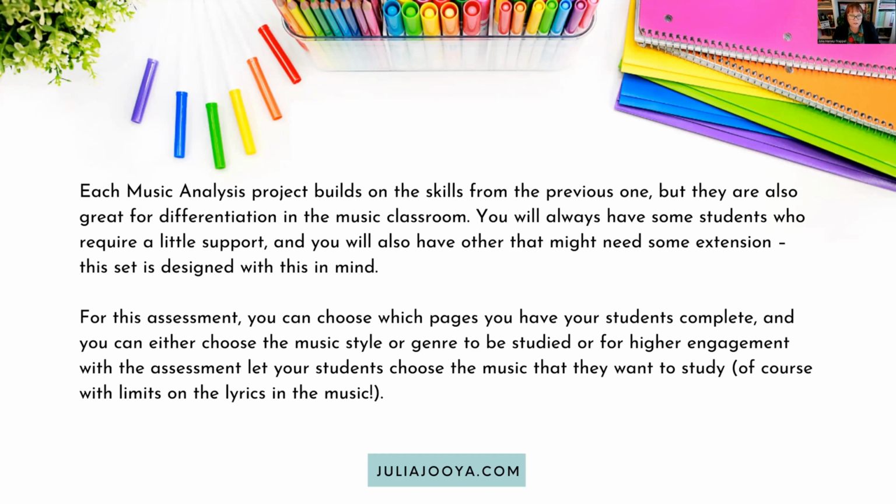So for this assessment, you can choose which pages you have your students complete, and you can either choose the music style or genre to be studied, or for higher engagement with the assessment, let your students choose the music that they want to study. But of course, you're going to have to put limits on the music. There's always going to be some kid who wants some sort of music that's probably not appropriate to be used in school. You might want to listen to that at home, but we can't have that at school. So that's something you have to put limits on.